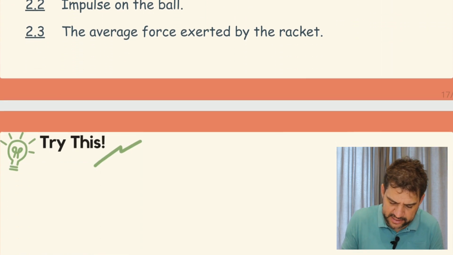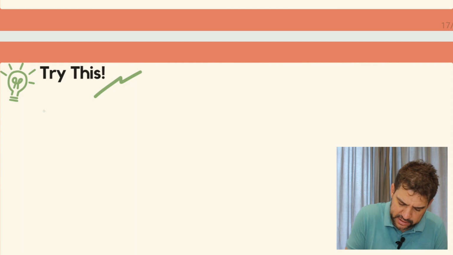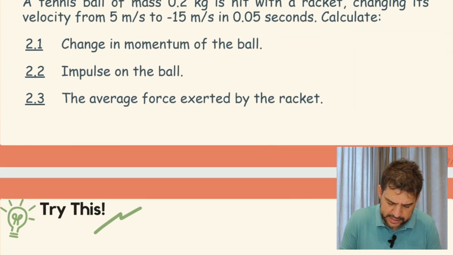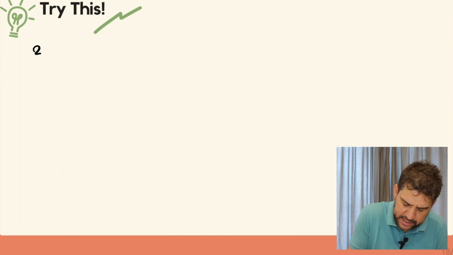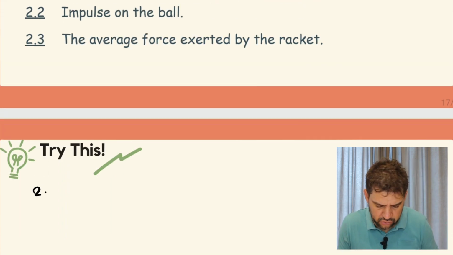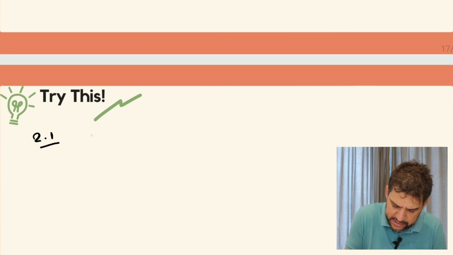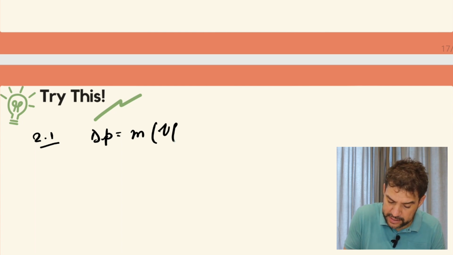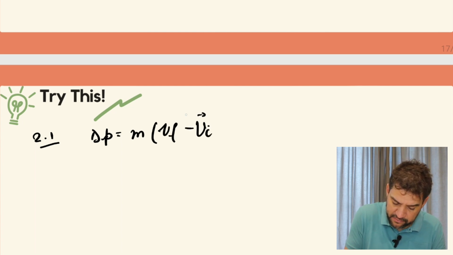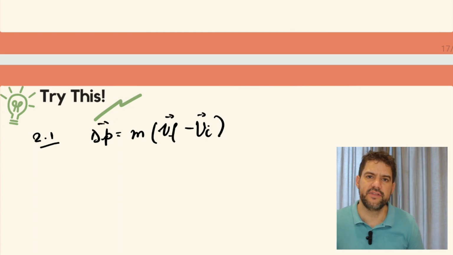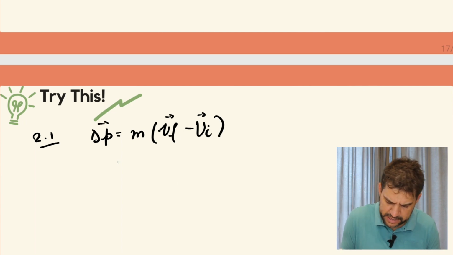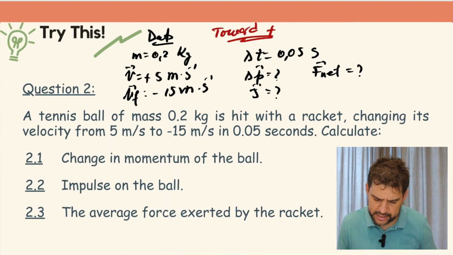Let's do the change in momentum real fast. This one was in a previous video. This is question 2, from the lesson. I'm going to be releasing these lessons quite soon so you can access all the lessons organized. 2.1, we're looking for change in momentum. This is the product of mass and final velocity minus initial velocity, and then the rest is substitution. It's quite simple. I didn't want to make a very complicated question at the moment.